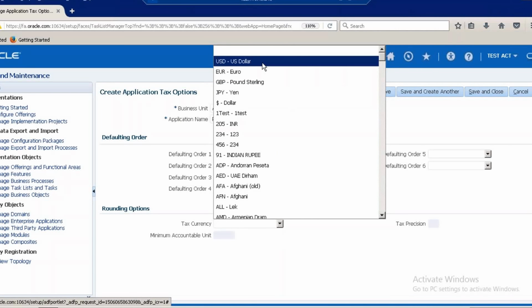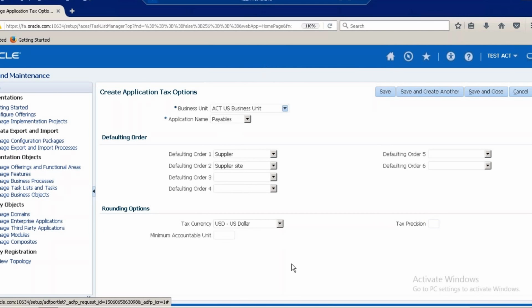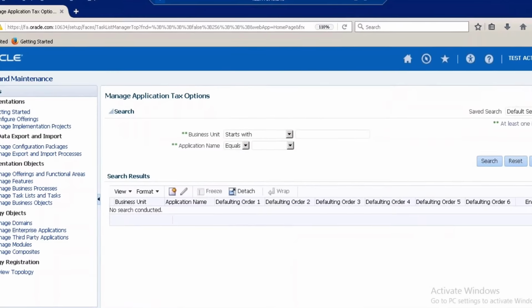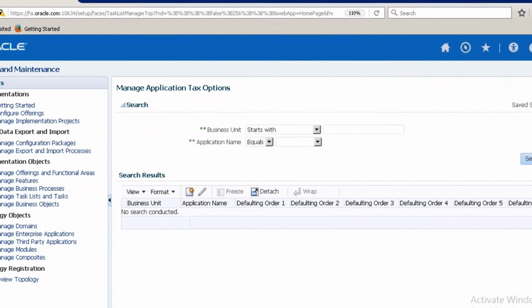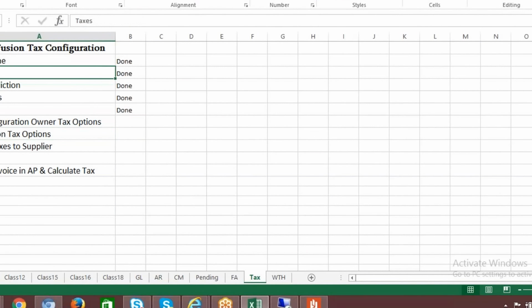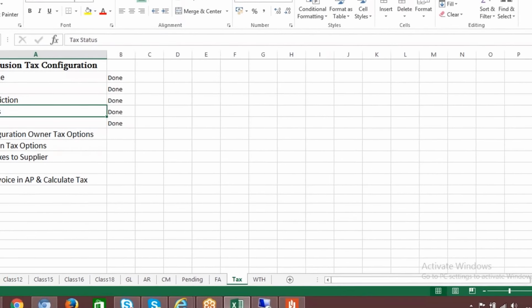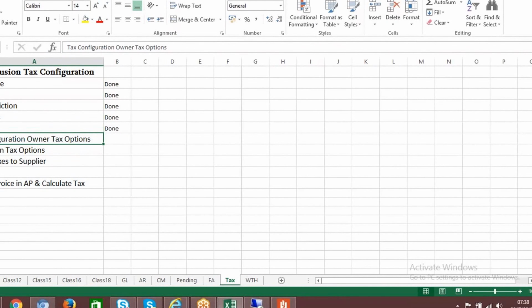Let's take the rounding option also as USD. So these are the minimum setups: different regime, tax code, jurisdiction, and then you need to set it at application owner and then application.